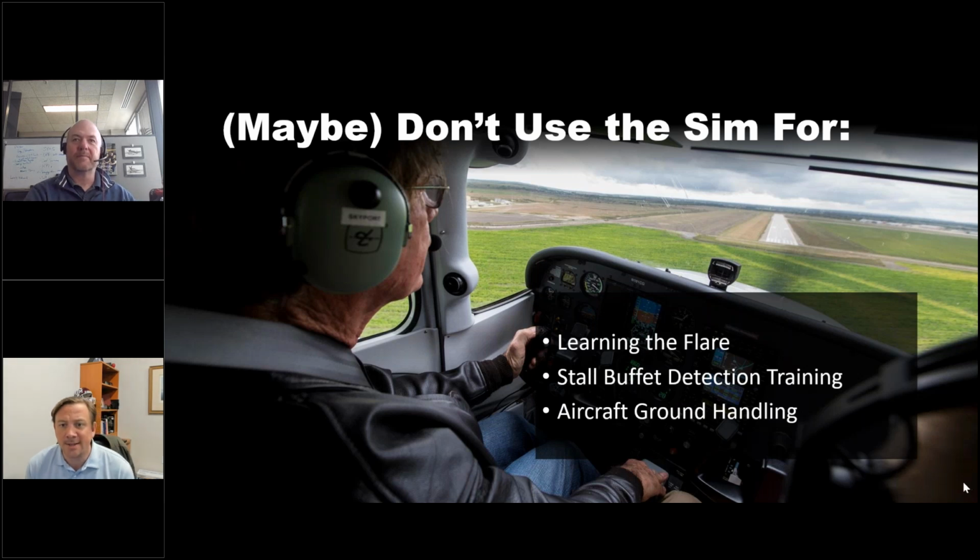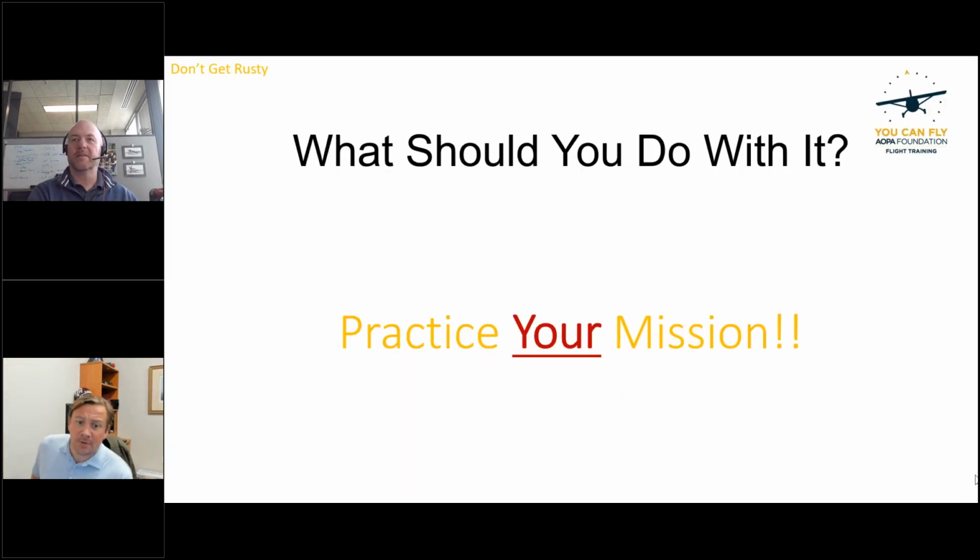Okay, next slide. Yep. All right, so what should you do with it? You should practice your mission. And this is really one of those things that I think the sim's particularly good at, because in the airplane, proficiency training usually looks like a primary flight instruction training event, where if you're VFR, you go out, you do stalls and steep turns, maybe some landings, all that kind of jazz. And then if you're instrument, you go and shoot like three approaches in a row, back to back to back. But that's not your mission.